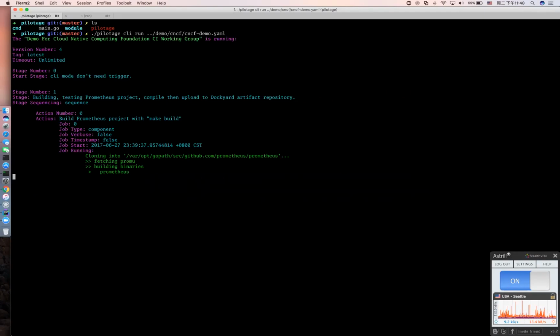Now the first stage is running and building the Prometheus project.